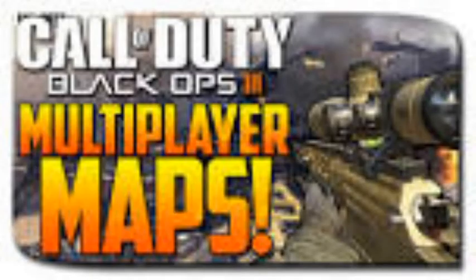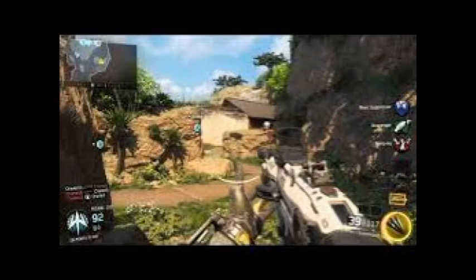And now on to the maps. The maps will be Hunted, which is a big hunting lodge beneath a waterfall in some mountains, so it's going to be a little rough, and I think we saw it in the trailer. I'm pretty sure it was.